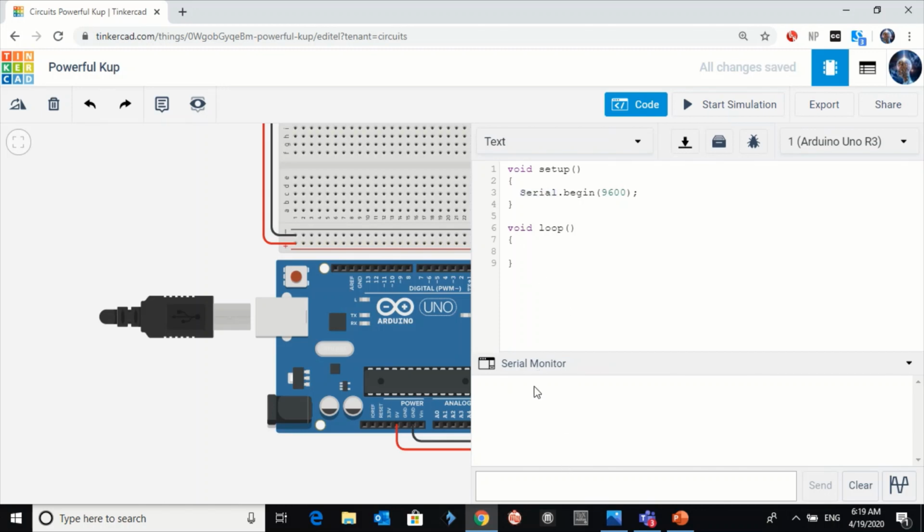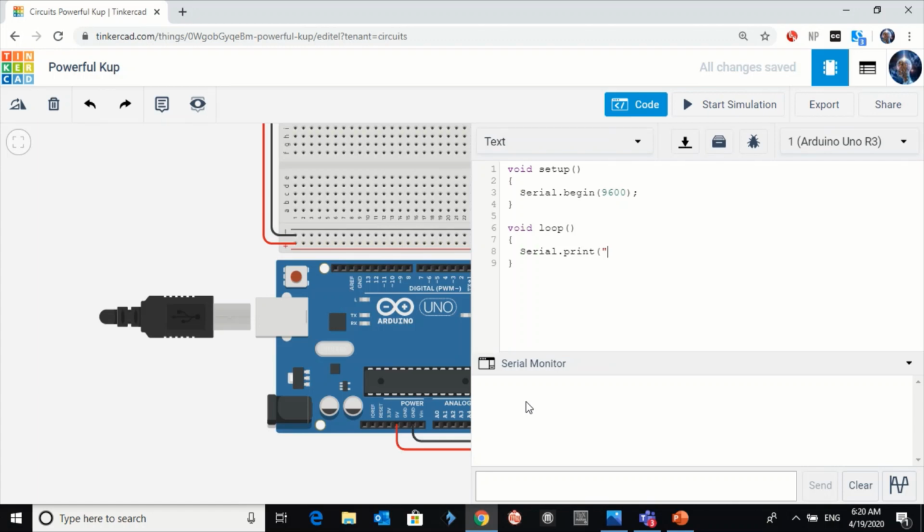What do you want to print? To show or present something here, we use Serial.print. If we want to write a string, we just write it down and write anything you want.